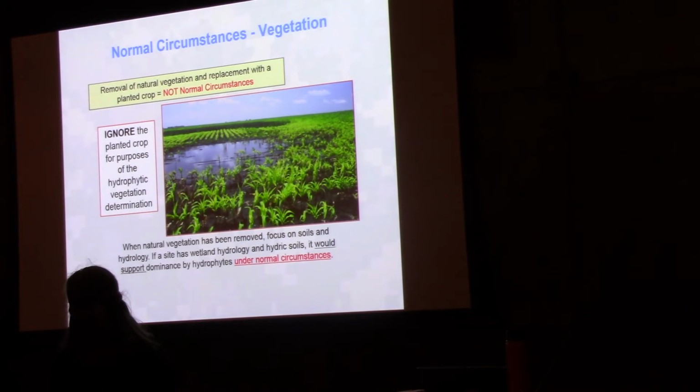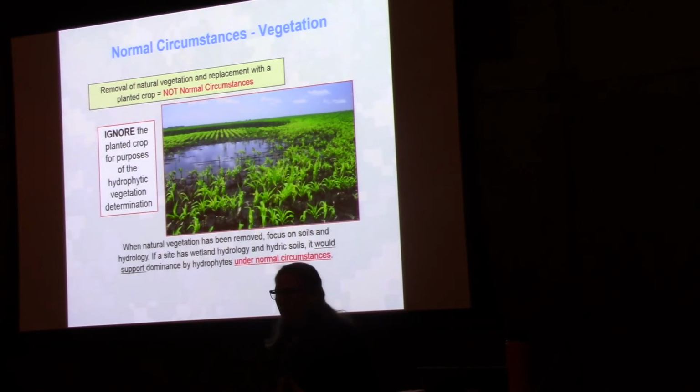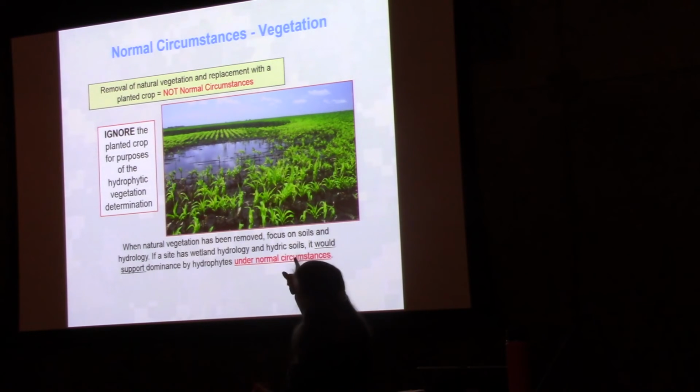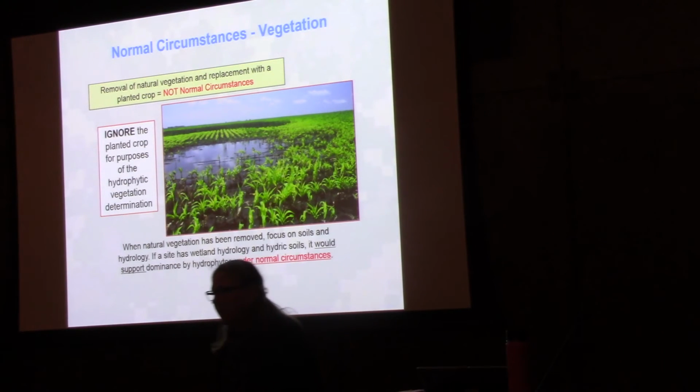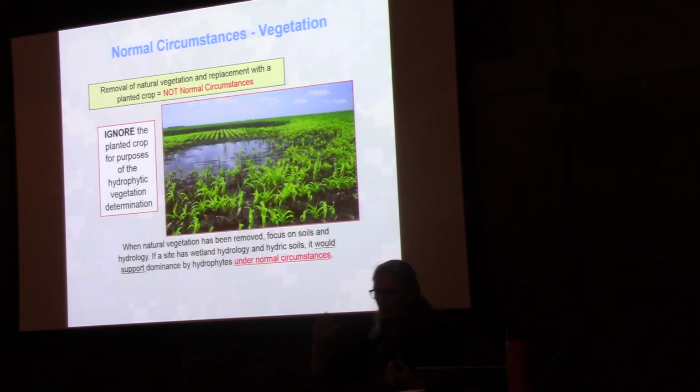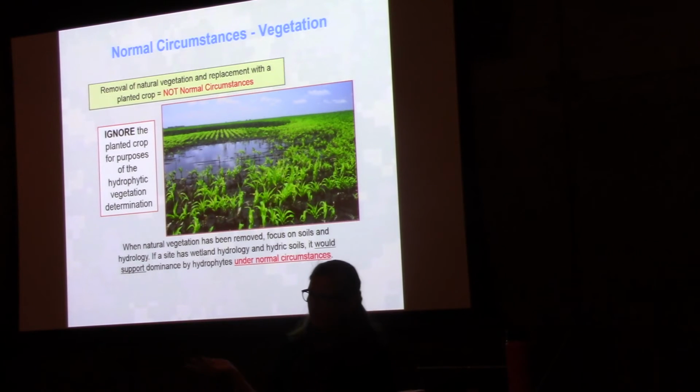I saw that on there, and I was flipping through, and the point of that statement is you're really looking at what the soils and hydrology are. So if you have hydric soil, and the hydrology for that site based on your review of the aerial photography, and you have both, then that's why you're ignoring the vegetation. You do say no, hydrophytic vegetation is not growing there, because it's not. You're not going to go to court and say you had hydrophytic vegetation. But you're going to note in the remarks that it's stressed corn and it is not normal circumstances because it was a managed plant community.